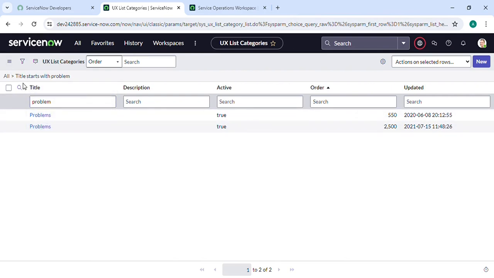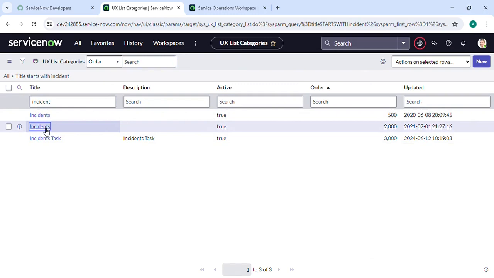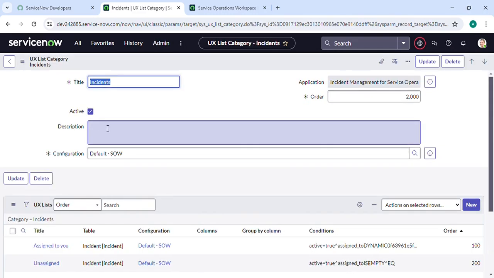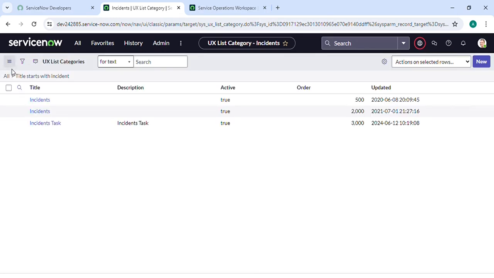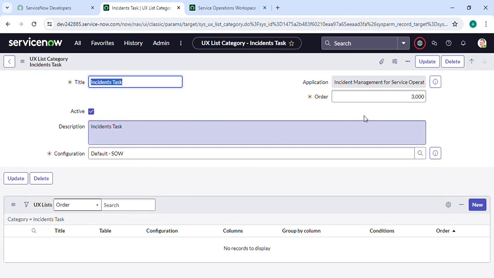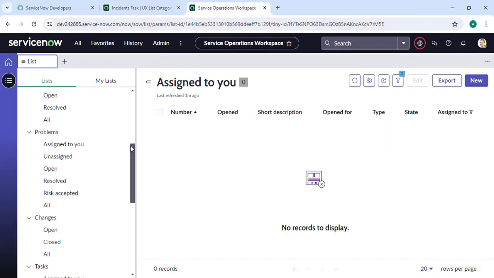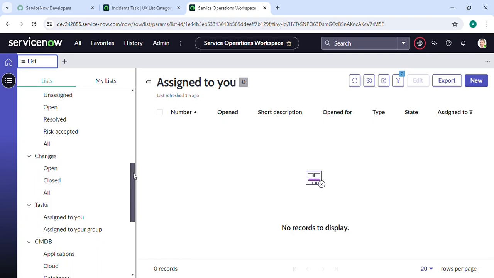So for incident it is 2000, and for problem it was 2500. I'll put something in between. Let's put 2300. I saved it, but it will not appear over here as long as this category doesn't have any menu item.